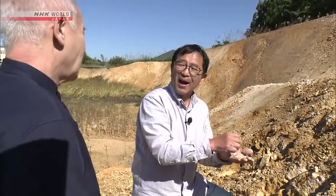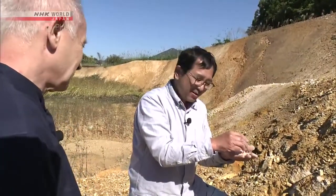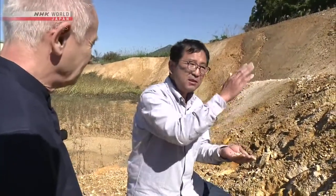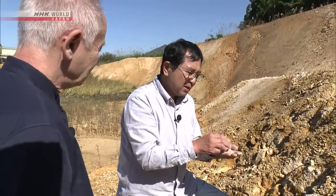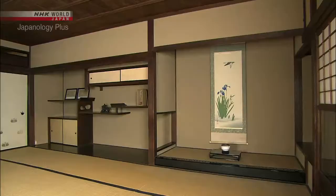By modern standards, soil is seen as dirty or weak compared to something like concrete. It's true that there are negatives. But I feel soil has one big advantage. If a house whose walls incorporate local soil is part of your everyday life, it makes you so sensitive to beauty. I see. It's not the easiest thing to explain, but I think it's the truth.